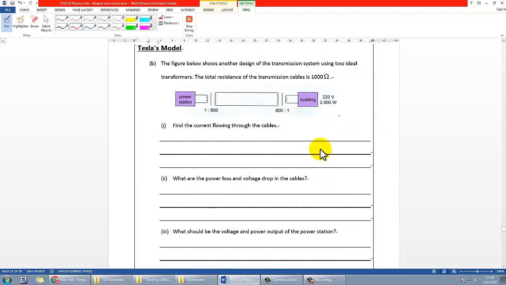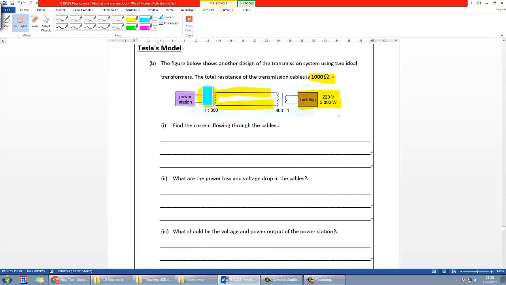Okay, now I think it's time for you to try the Tesla model, and be careful. One thing is that when we want to make it fair, although we are not doing an experiment, we still want to treat them fairly. So what you can see here is the same scenario where at the end, we still want to produce the same amount of power with the same voltage, while in the middle for transmission, we still have the cable which has 1000 ohm resistance. So the whole thing is perfectly fair.